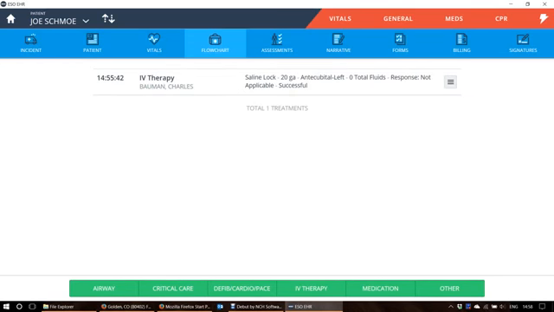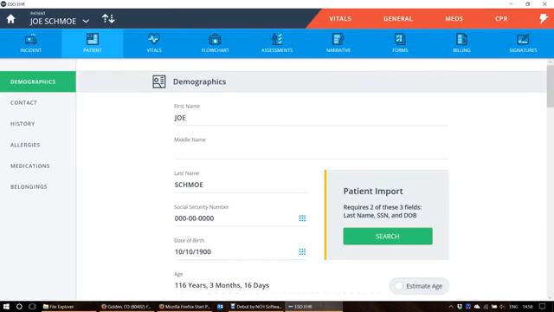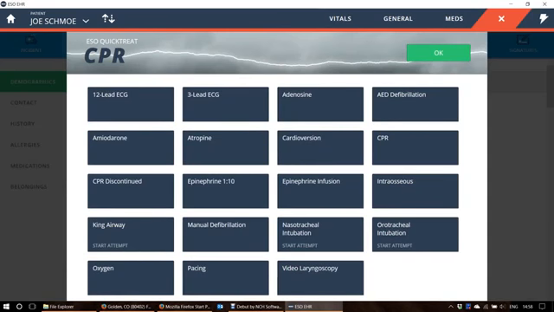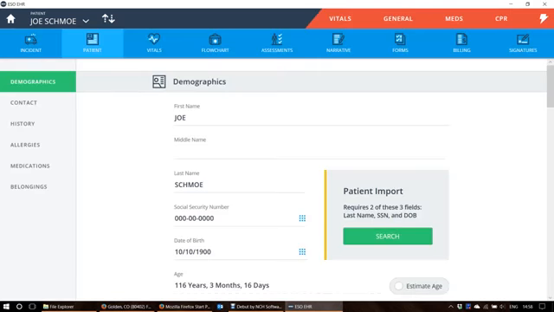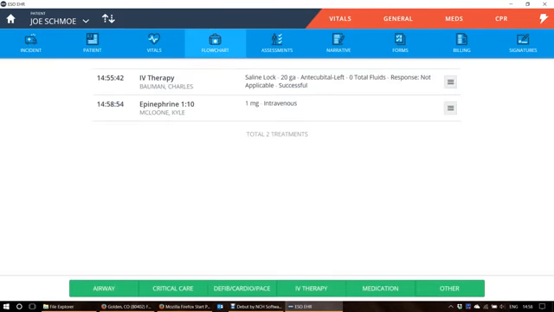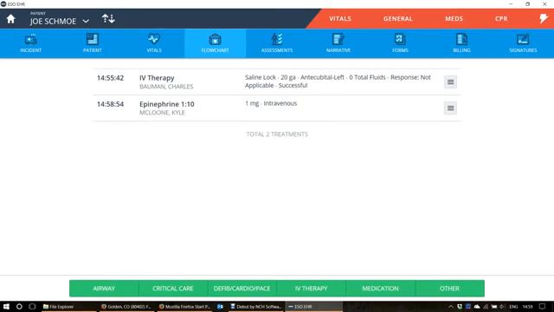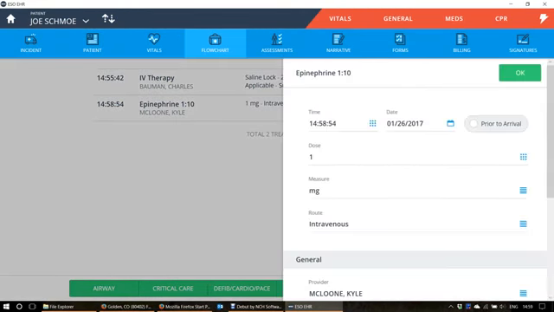These three up here, again, let's say we're somewhere else and we're doing CPR and we wanted to say that we gave epi right now. You go to CPR, and here under CPR is going to be most of the things that you use for anything in CPR. So we've got our epi 1 to 10 right there. Easy peasy, and it was nice and quick. And it brings us back to where we were. So in the flowchart item, you'll see the epinephrine. Not much is going to be in here.